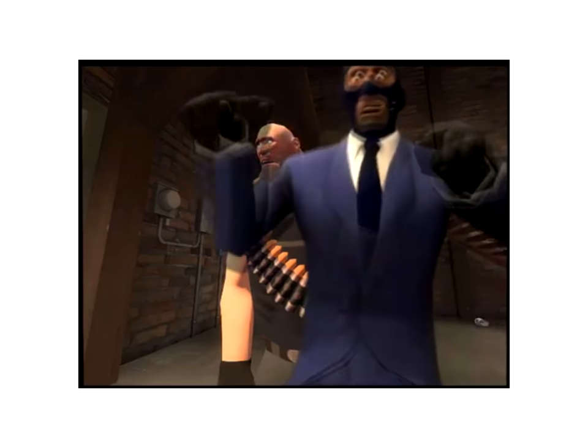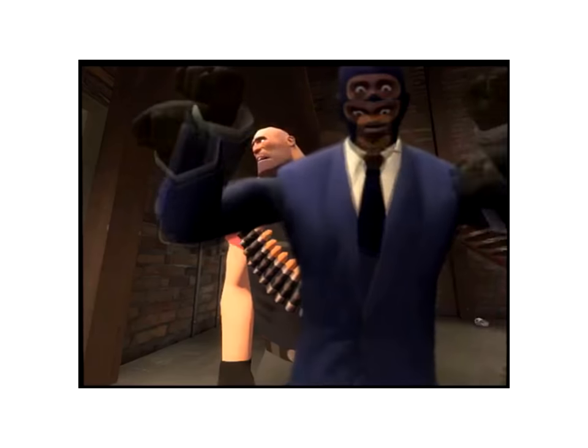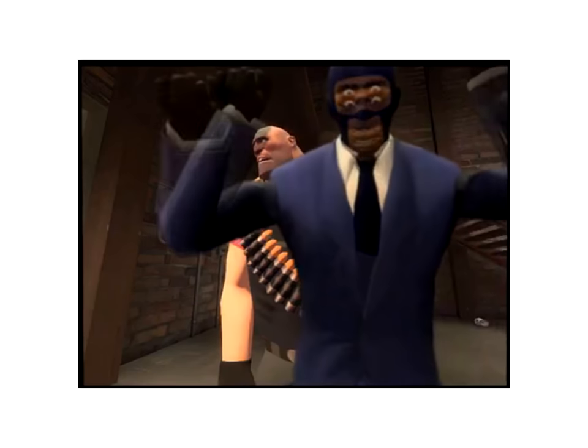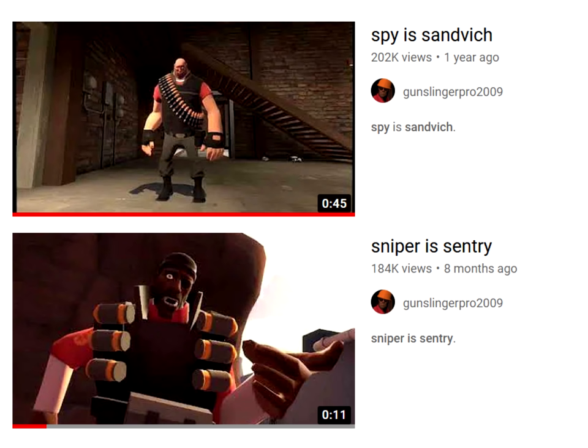While it holds no bearing to the story itself, I've also seen a lot of speculation that the method used to create the smooth movement from the Spy a Sandwich video involves the Kinect, since Gary's mod has support for it. I really believe this effect could have been achieved in nearly any animating software, but I suppose it's a possibility.